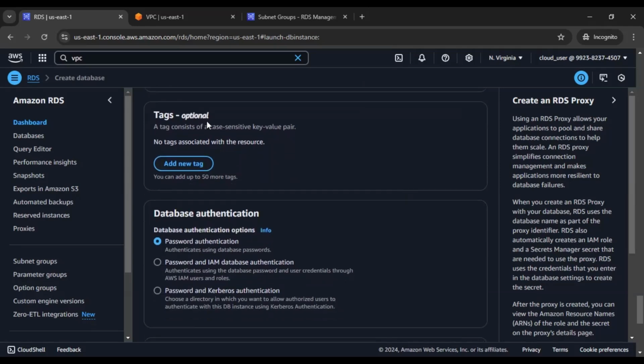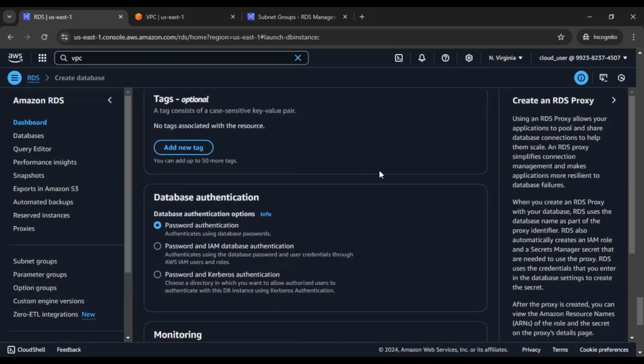Now, here you have the option to provide tags. I'm not interested in providing tags, but this is a very important one in the industry, like how you can recognize your database, whether it's a production database or development database or test database. I mean, what kind of data you have over here, you can tag it accordingly. And it is very important to search your data through the catalog. You can use these tags for cataloging purposes for the business requirement. So if you have a data architect in your team, they build the tags to identify the data and the purpose of the data. So it's very important. I'm not using it anyway, but it's a key value here. You can tag anything like production or sensitive information or something like that.